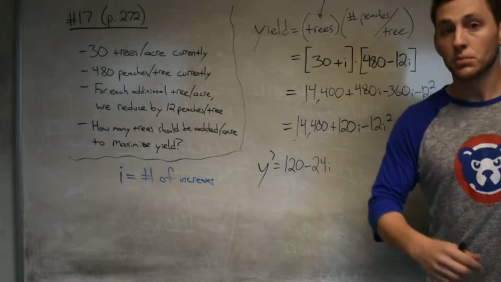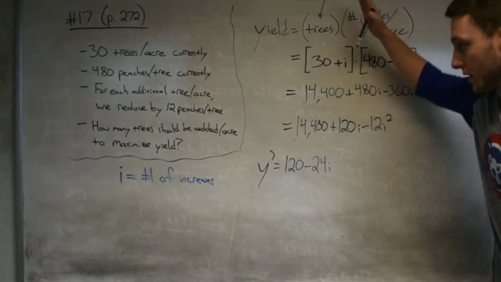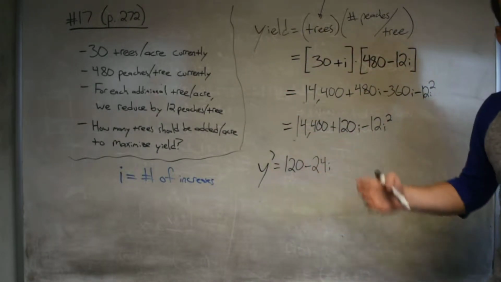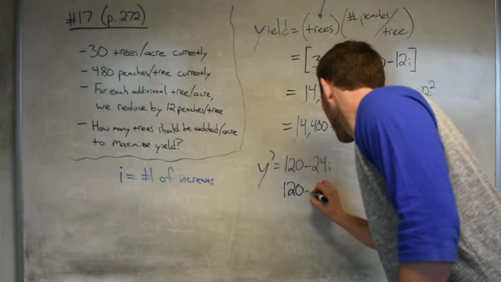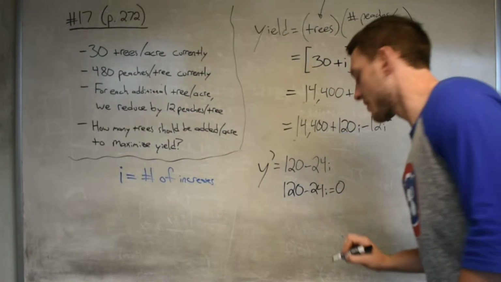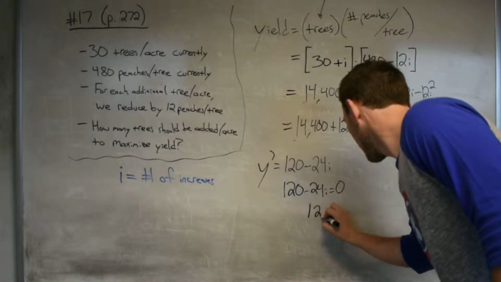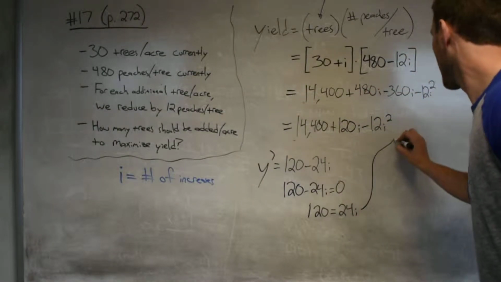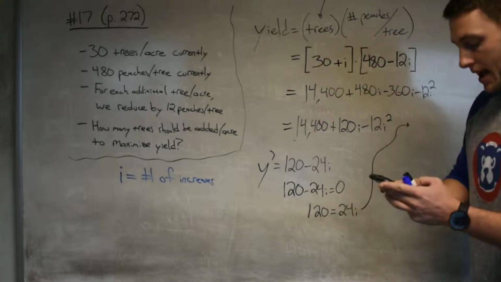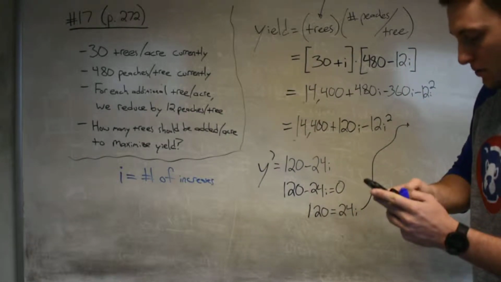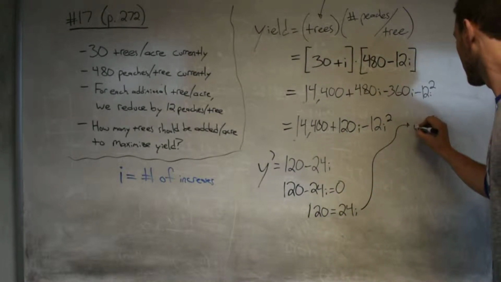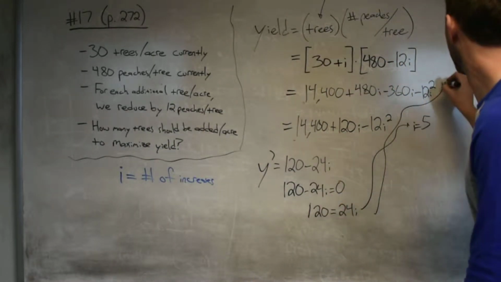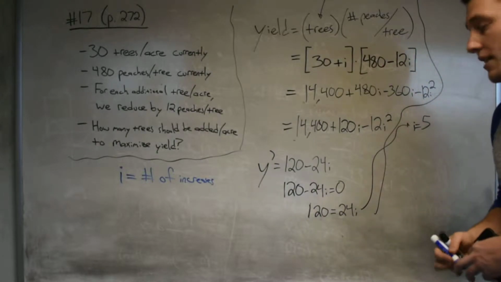We go ahead and solve for the critical point since we're looking for a maximum. So the 3.3 process was this part right here. Now we're in a 3.1 or a 3.2 problem. So look for your critical points. Set it equal to 0. Add over the 24i. And I'm going to take this right here, if I may. And what we can say then, 120 divided by 24 is just 5. I'll draw a little border right in here, kind of help us out. So I better equal 5.